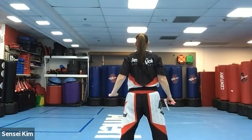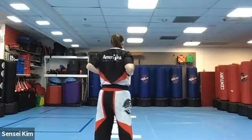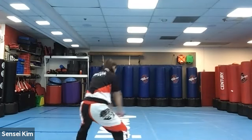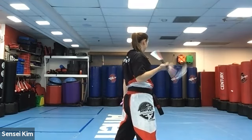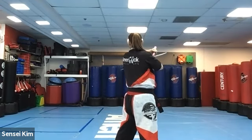Exhale. Right hand comes up. Cut. Chamber. Left leg. Shoot forward, front hand. Boom. Slam it down. Step back. Power down. Chamber this hand, down, up if you can.